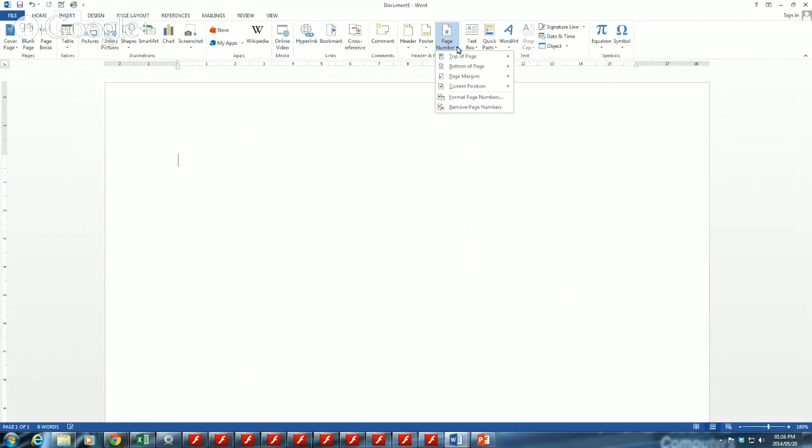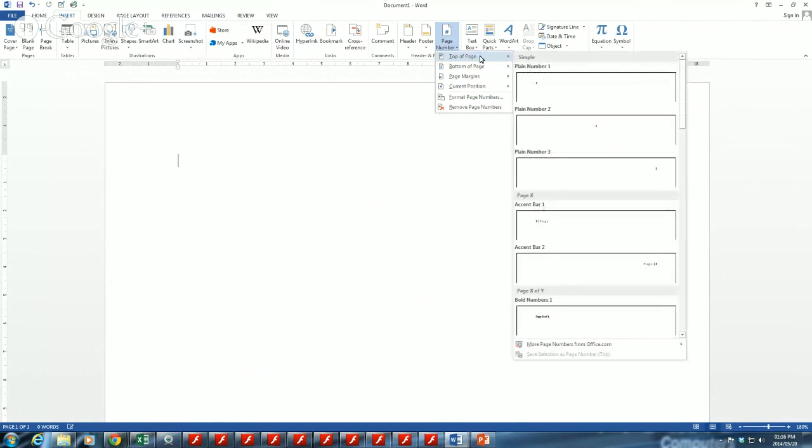And when you go to page numbers, you have a choice. You have to decide if you want the numbers on top of the page or at the bottom. If you decide to make it on top of the page, then you have three options. Do you want it on the left, top center, or top right?